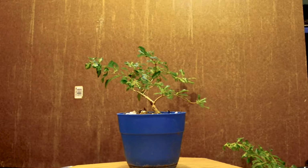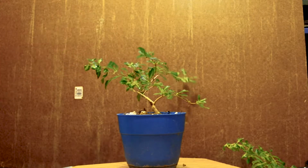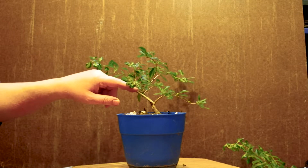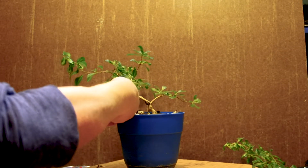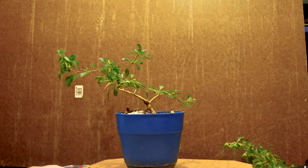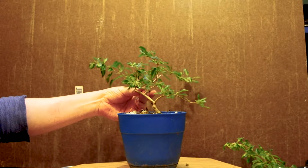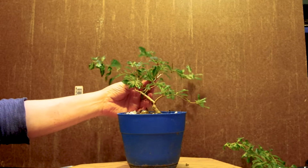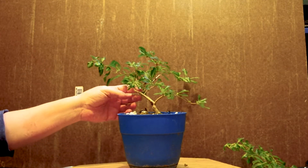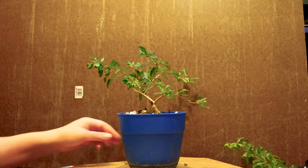But our issue here is, does this get chopped? Does this branch coming off of it get chopped? Or does this back here get chopped? I don't know, I got three branches here all in a row. Let me clip this off. But I got three branches here in a row, and I think something has to go. I'm not sure if I want to get rid of this or this back one here. I don't want to keep this because that would be a lot of distance there if I didn't keep that.